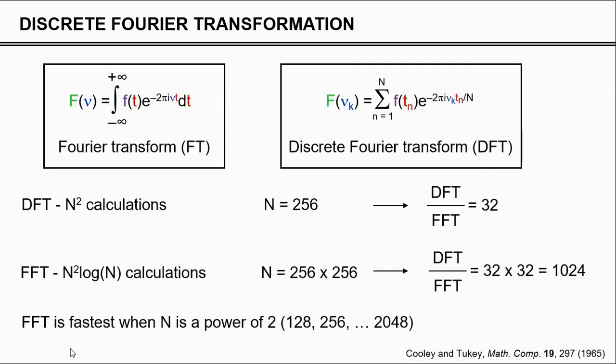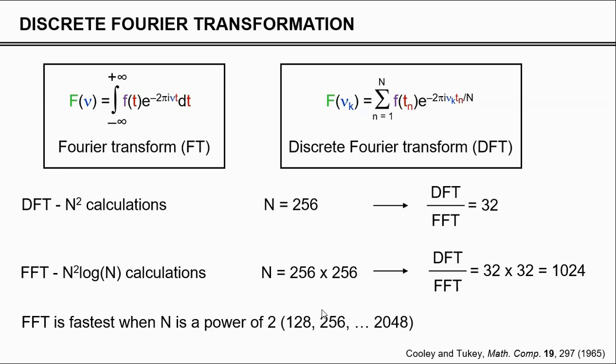Now, in the original paper, it was shown that the FFT is fastest when n is a power of 2, and that's why up to today you still have matrix sizes of 128, 256, or 2048, because those are powers of 2. However, on modern computers, FFT is almost as fast for powers of 3 or powers of 5 and other numbers as well. So it's not too much of a consideration, but these matrix sizes of a power of 2 are still present today.